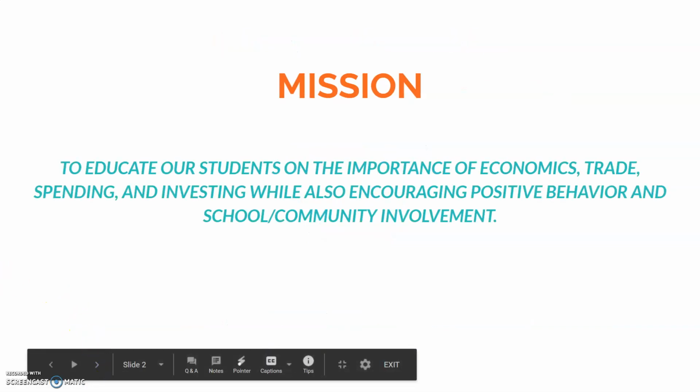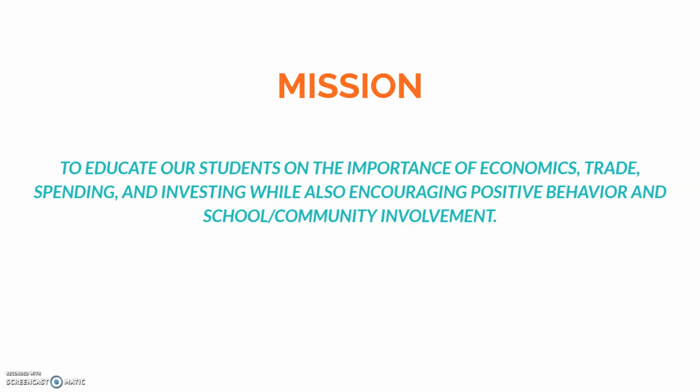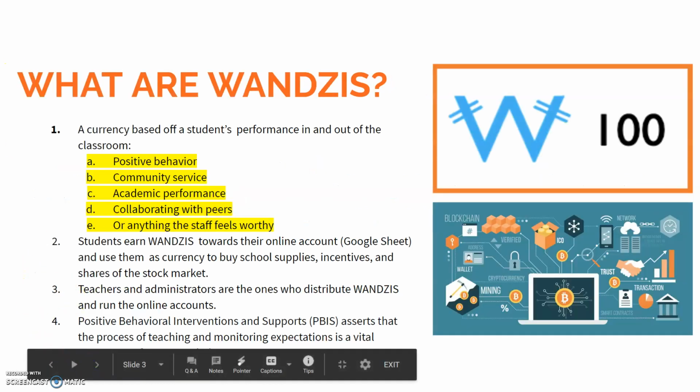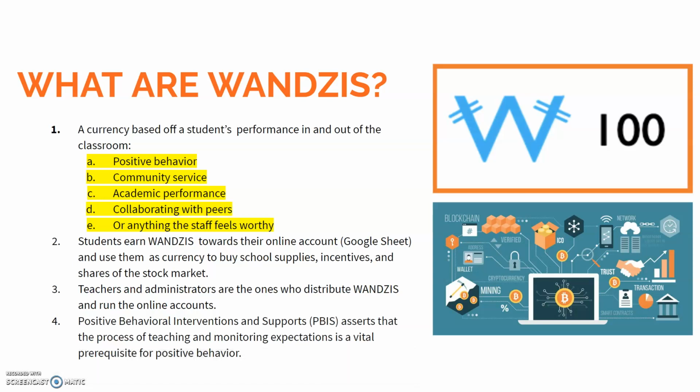The mission of the onesie system, or this whole game, is to educate our students on the importance of economics, trade, spending, and investing, while also encouraging positive behavior in school/community involvement. Okay, so what are onesies? Now, first of all, this is a year-round thing or a semester-long thing, however long your classes are. But this is not meant to be a once a week thing. It needs to be consistent. And if you're going to use it, you want to use it a lot so the students buy in, and then you can make it more competitive as they go along.